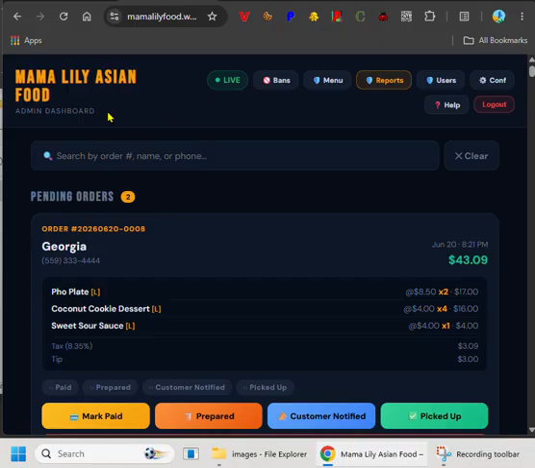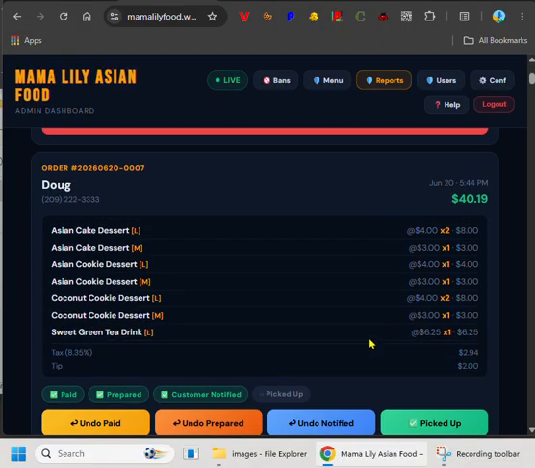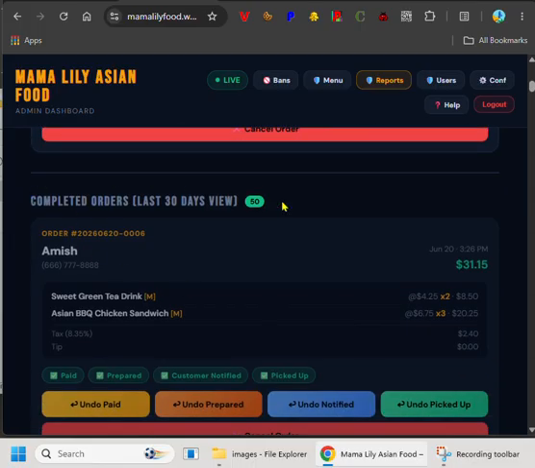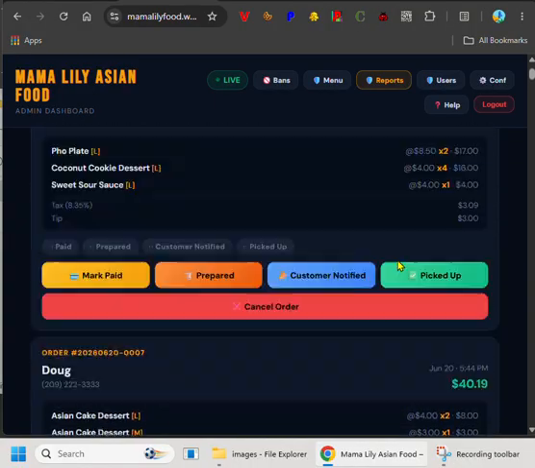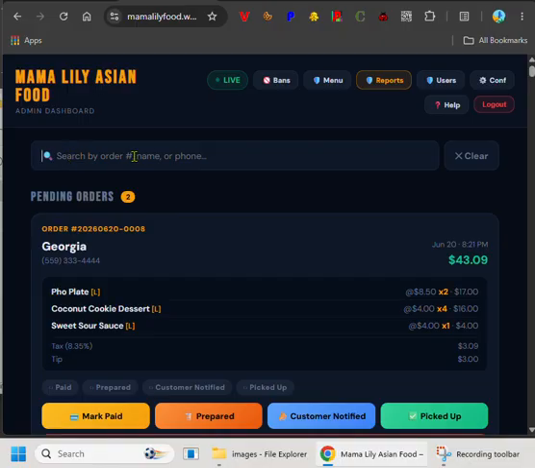admin dashboard here. This is where you see all your orders that come in. You're going to see all the completed orders for the last 30 days. If you have orders older than that, they don't get deleted. They get saved inside the application. You can still go into the report section and see everything. Run your report by dates, and you can get everything out of there. This is just so that you don't have a thousand completed orders for the last 3 months or so, and then you would be scrolling forever. If you do need to search for something, use the search option here.